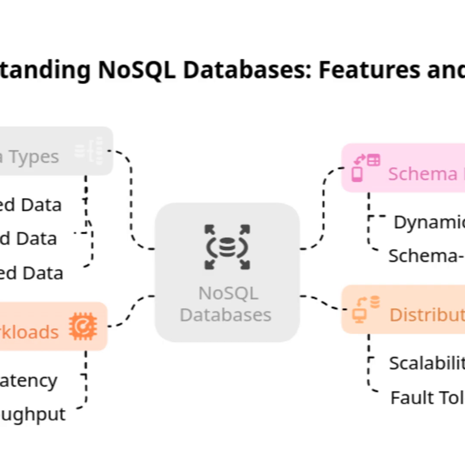Now, what about key value stores? What are their superpowers? Key value stores are the speed demons of the NoSQL world. Think of them as a giant, super fast lookup table. They're great for caching frequently accessed data, like those product recommendations we keep talking about, or for managing user sessions, making sure your login stays active even as you browse different pages. So if speed is your top priority, a key value store might be just what you need.